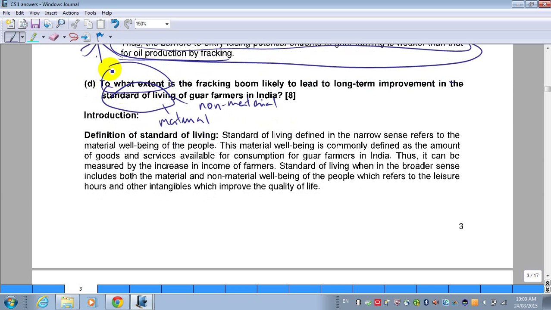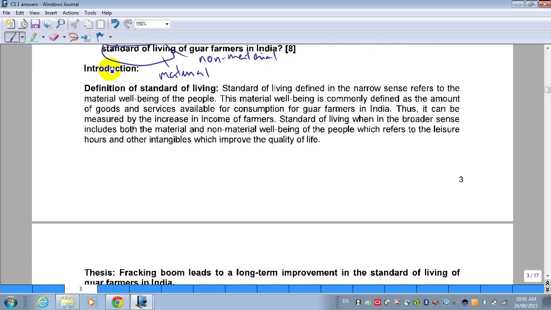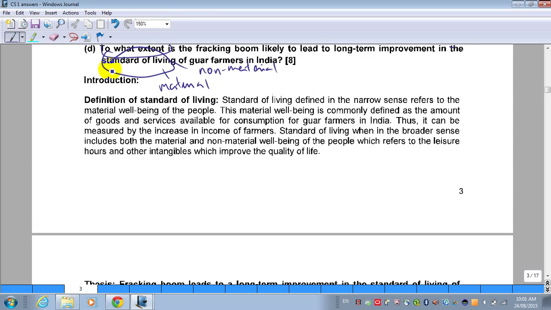So, and again, when we talk about to what extent questions, please address the words "to what extent." And I've given you some sentence starters on to what extent before, right? That the extent may not be so great because blah, blah, blah, or the extent of this may be limited because, or if you can use the word either "if" or "because", right? So I think that in the introduction for 8 marks questions, you need an introduction, take note, okay? Just a very short 2-line introduction.